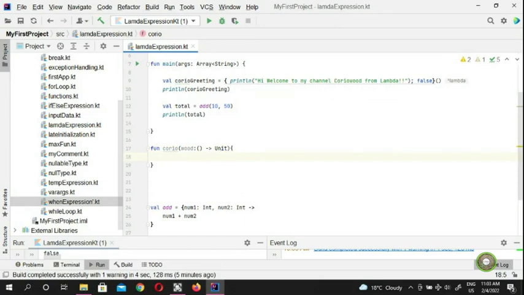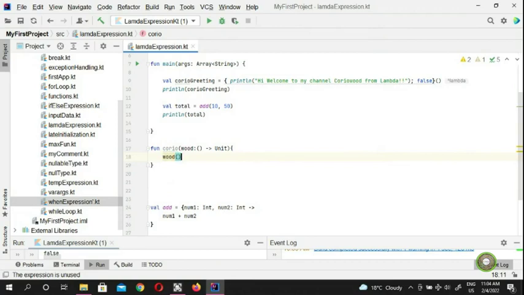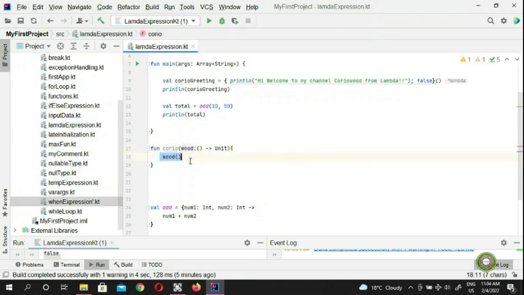Okay, so what I'm going to do in my function, say I'm going to put a wood, for example. I just want to run wood here. Okay, so now I have a function. Because it's got a fun, and inside here it's a lambda. This is a little bit confusing, because I have this one function, and inside here I've got a lambda. So if you look in here, this code here is the lambda's Unit. There is a wood here of lambda type Unit, and I'm going to put a wood here.